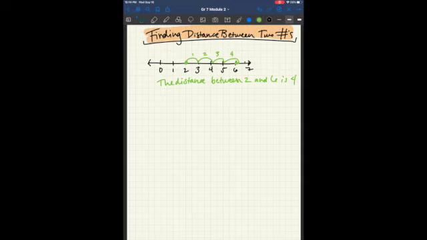But what if our two numbers are something like 24 and 156? How are we gonna find that efficiently without counting all the little hops in between 24 and 156? Well, there's actually a formula for finding the distance of something. Oddly enough, this is called the distance formula.